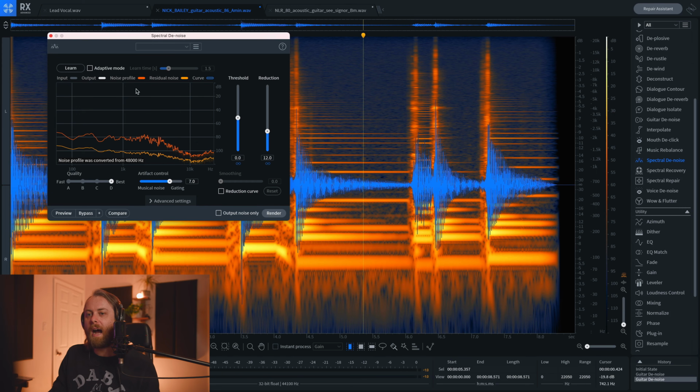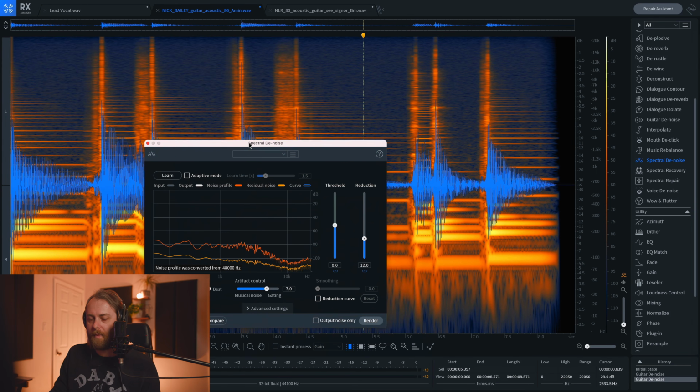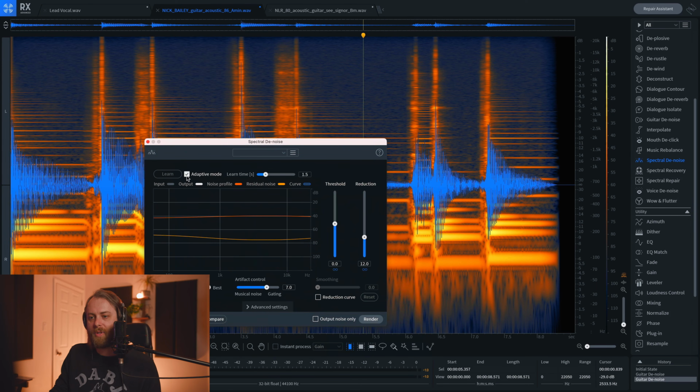So for example, I could use this in adaptive mode, which just means it's going to listen to the body of the audio and listen to the noise profile and the tonal profile. The tonal is the guitar, the noise is the background stuff, and adapt. But that might not get me what I want. Have a listen. I've engaged it in adaptive mode.